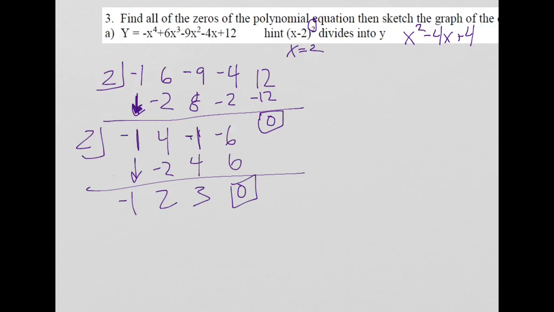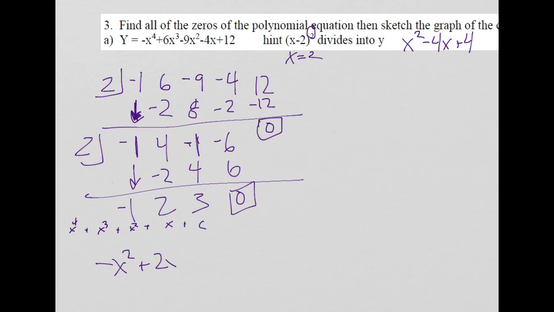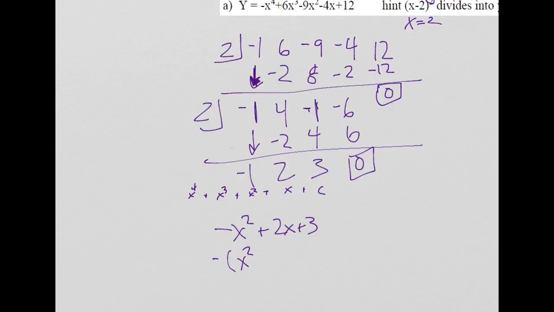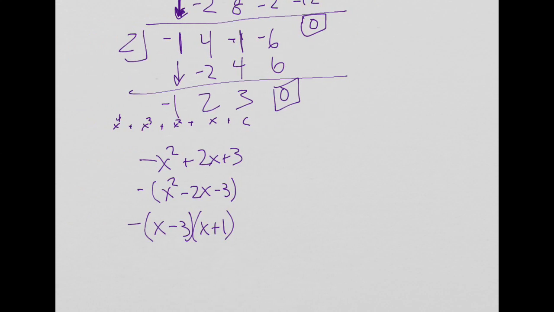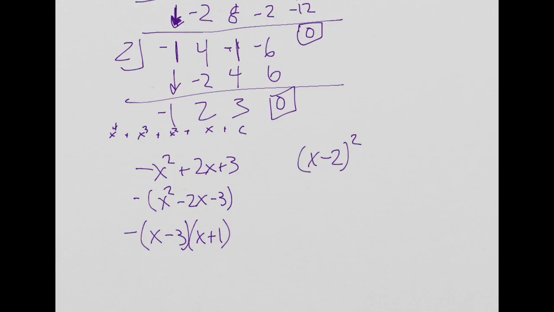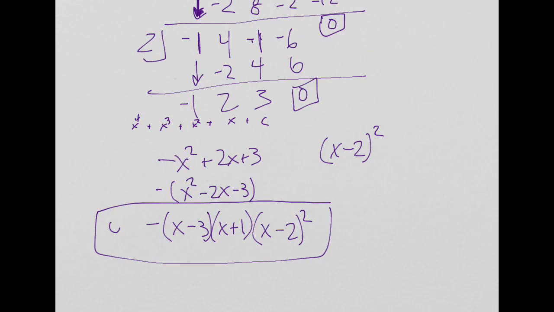So to build this polynomial up, it's always going to be the constant term, and then your x term, and then your x squared term, and then your x cubed term, and then your x to the 4th term, going up like that forever. So this polynomial is negative x squared plus 2x plus 3, which can be, okay, I'm going to pull that negative out first. So negative, we get x squared minus 2x minus 3, which can further be factored as (x minus 3)(x plus 1), with that negative out front. So now you have to remember the fact that we just divided by (x minus 2) squared, so that is also a factor here. So I'm going to get (x minus 2) squared like that, and this is now equivalent to that original polynomial I started with, which we were just calling y.